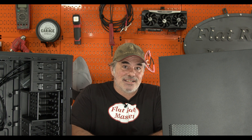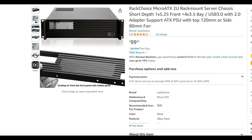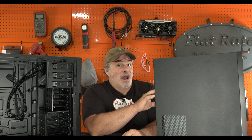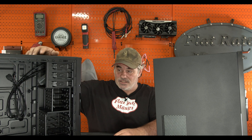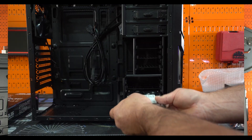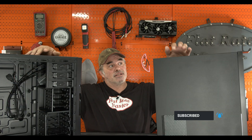Now we've got a couple options on cases. You can build it 100% in this $50 Thermaltake case. I'm going to be building it in this rack server, which adds about $50 to the cost of the build, simply because I have a rack and I don't have a place for a tower readily — I can rack it rather than trying to find desk space for another server. This $50 Thermaltake case holds three hard drives and three SSDs.